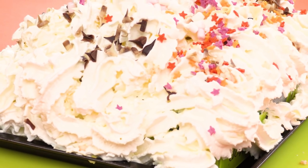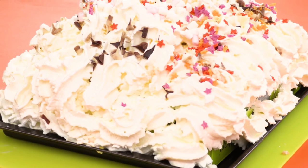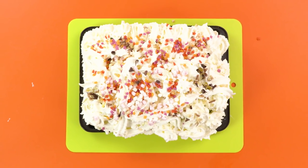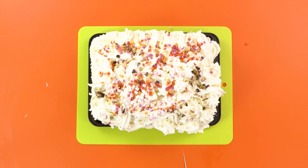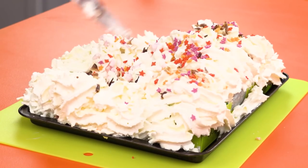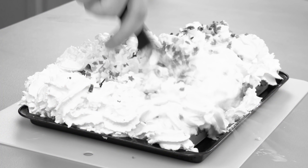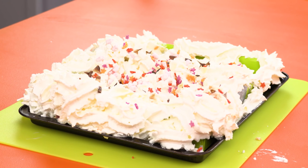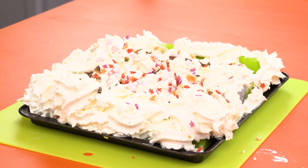Wow, looks perfect, doesn't it? Good enough to eat, you might say. So now we wait until someone comes along to cut a slice. And when they do, oh no, it's collapsed and exploded. Look at that explosion. Great job. What a brilliant prank. You're welcome.